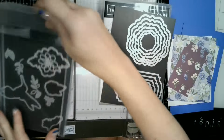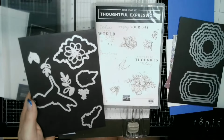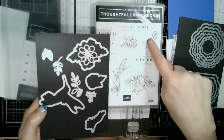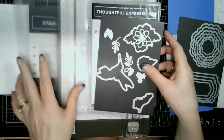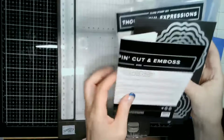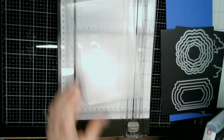So cool. And it also comes with the ones that die cut this one out. It does some leaves and tiny flowers. So, so cool. It does the hummingbird. And it does this one. So it cuts out all of these plus some leaves and flowers. But yeah, it's a huge die set. How many dies come in this? 19 dies are in this one. So you can choose to get it as a bundle and save 10%, or you can just get the dies. I mean, it's worth it just for these ones, honestly, I think.